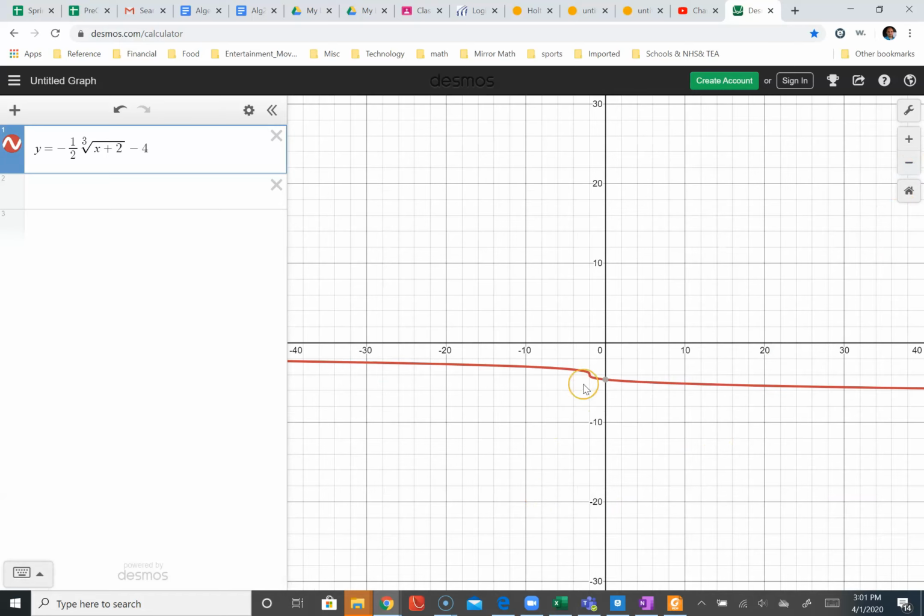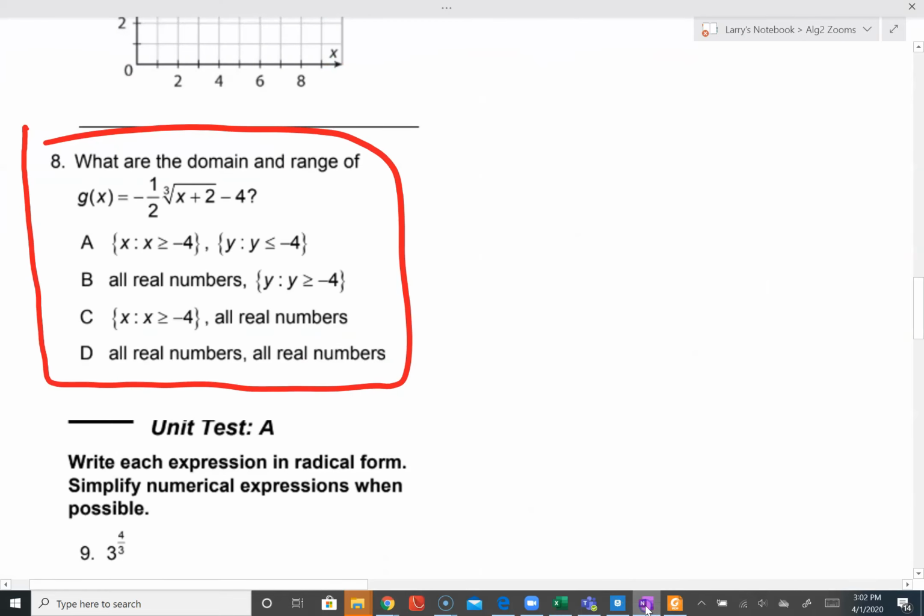Well, the domain is possible x values. You can see this thing goes infinitely to the right and the left. So the domain will be all reals. The range, while it might not look like it, it's also going to be all reals. This thing goes up without bound and down without bound. It looks like it's flattening out, but these numbers are going to get greater and greater and greater. As we put in larger and larger values for x, the cube root will be smaller than that, but it's still going to increase without bound. Same thing in this direction. So both the domain and range are all reals.